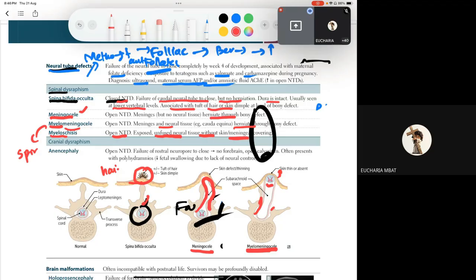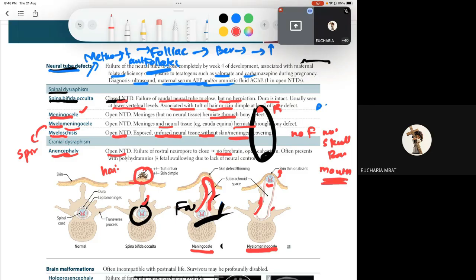Keep that in mind. Anencephaly is whenever the anterior or the rostral portion of the neural tube does not close. So it's an open neural tube defect. And as it does not close properly, we won't be having formation of the forebrain. No forebrain, no formation of the skull, the skull bones. Really important to know. And along with that, no formation of the mouth. The baby's mouth would not form properly.